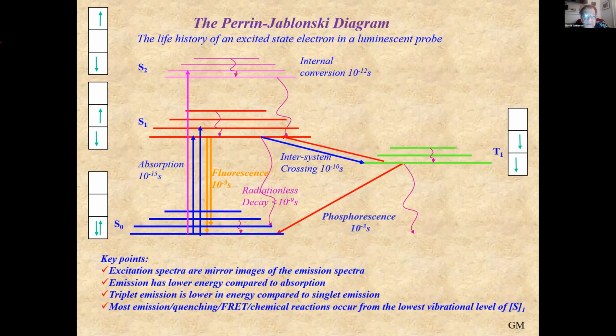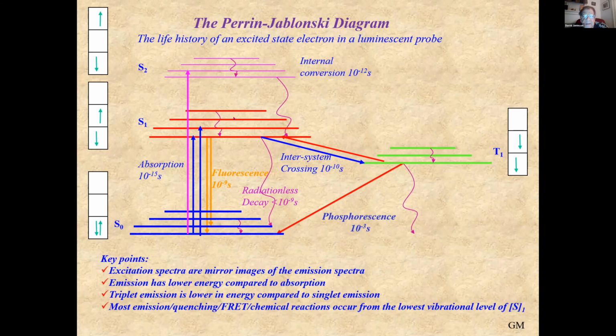So you have molecules that at room temperature are normally in the ground state here, and there are different vibrational levels in this electronic ground state. And then they absorb a photon of light, a very, very fast process, taking less than 10 to the minus 15 seconds, and go to an upper electronic state. You can have the lower upper electronic state or higher ones, but regardless of where you excite, you have rapid internal conversion, vibrational modes kick in, and you come down to the lowest vibrational level of the first excited state. And that's where things can happen.